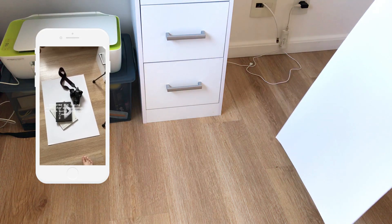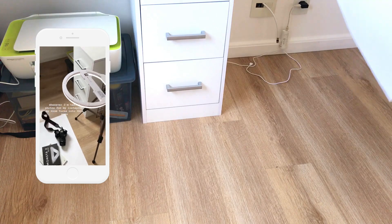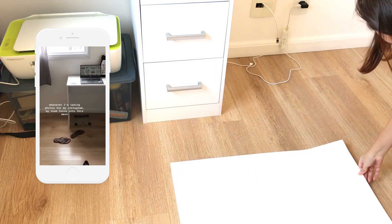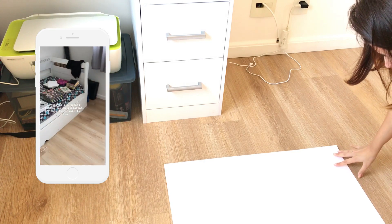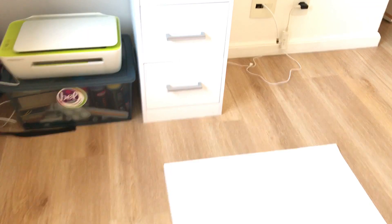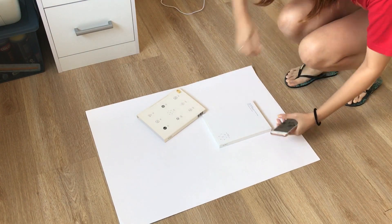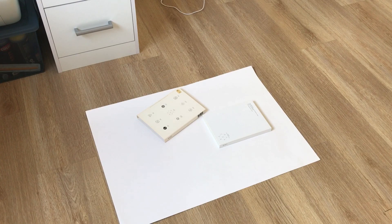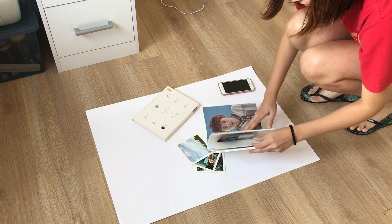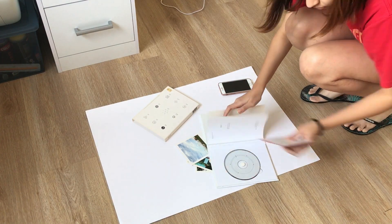I posted a few months ago on my stories about how my room turns into a complete mess when I'm taking my photos. So what I usually do is I place a white paper on the floor, take all my albums and put them on my bed, and start thinking about some ideas for photos. I usually have Pinterest or We Heart It open so I can get some inspiration, and then I just start taking photos.